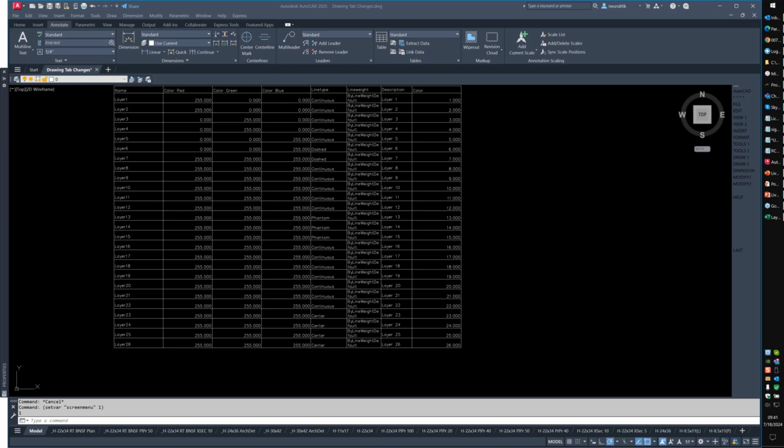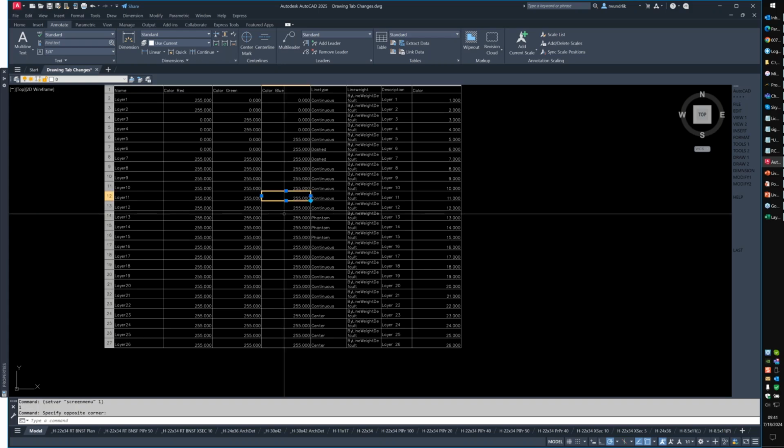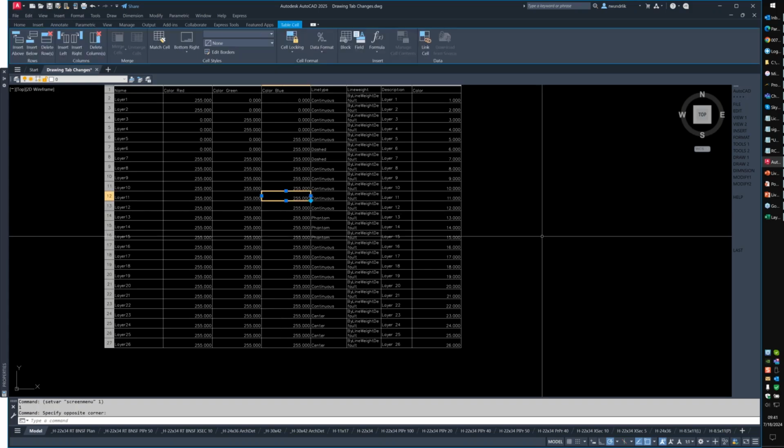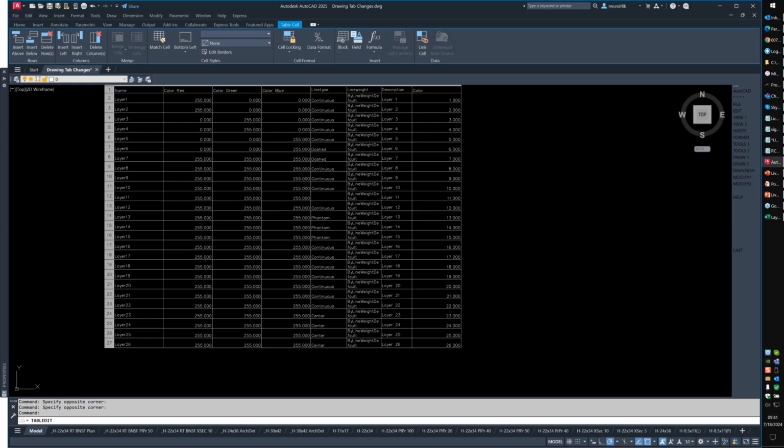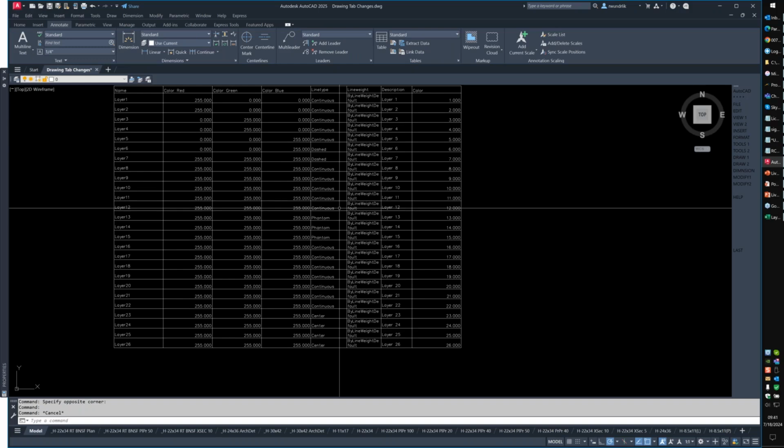All right, so let's go back to Tim. Why is it when working with a table you have to mash escape 4 times to exit the command? I'm assuming, like here, I can just click out and it's gone. If I double click in the cell, now I have to escape once to get out of the cell and escape twice to get out of the table. I'm not sure, Tim, why you're having to hit 4 times.